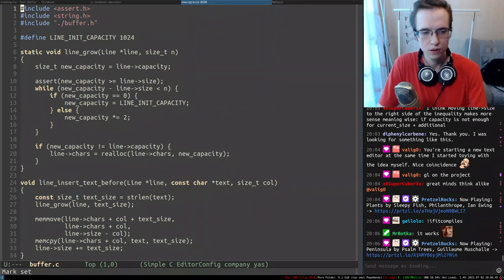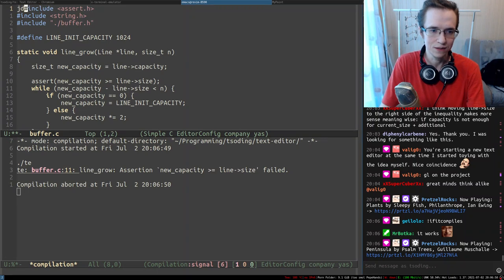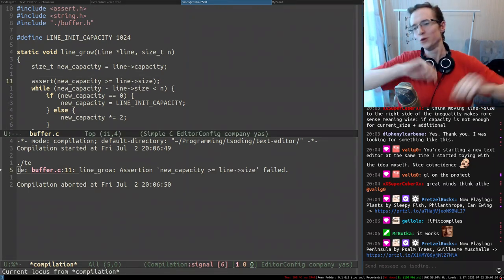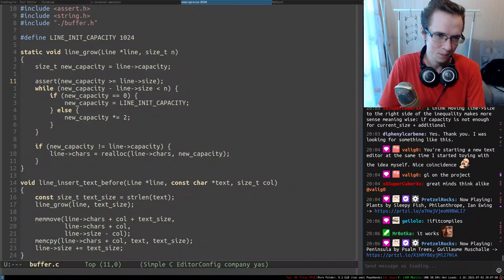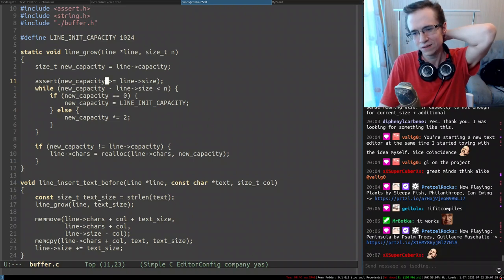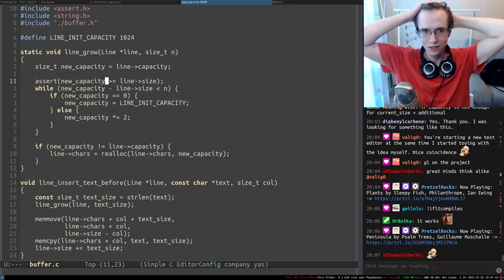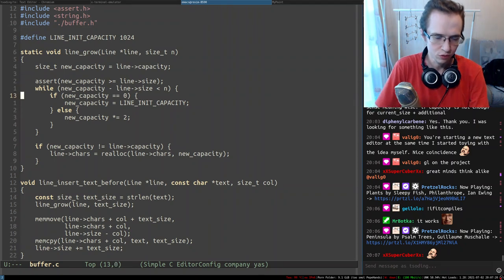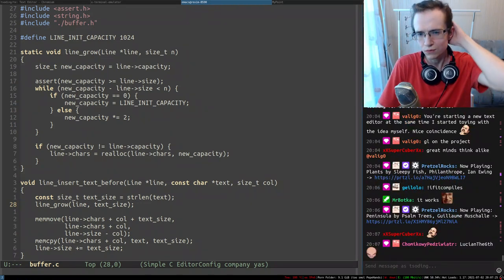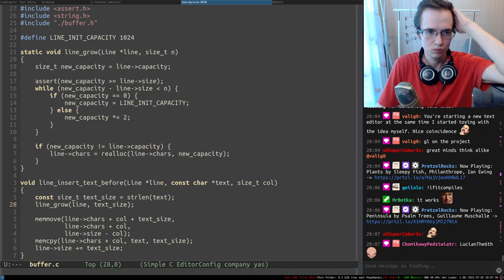All right, so let me see this stuff, and it crashed. Nice. Thank you, whoever suggested to put a certain here. All right, so I mean, isn't the size? Well, that's kind of strange. Both of them have to be equal to zero, right? Aren't they? Why the hell would one be less than size? Why would the capacity be less, especially if you try to grow, right? So initially you try to do that. That is really, really strange.